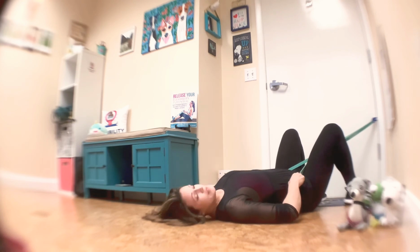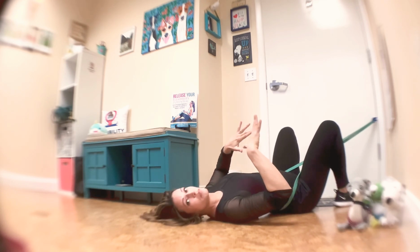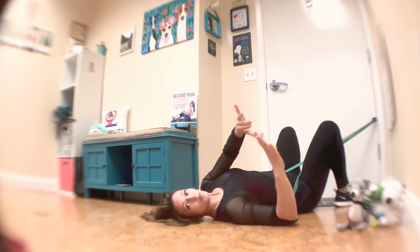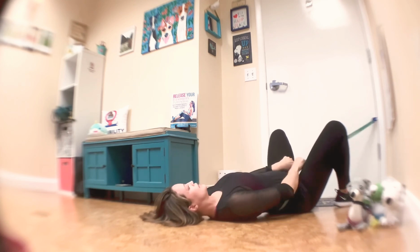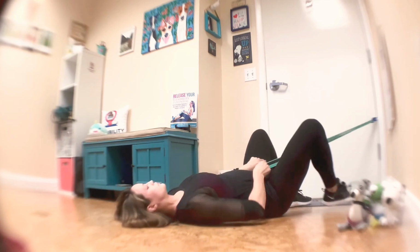right above my hip and in my back in a way, so that when I start scooching back, I'll feel like the band is gently grabbing a hold of my hip, and then it's like gently pulling it away from my spine. So once I have that, that feels good. Band again is between my legs here. I'm going to start scooching back.